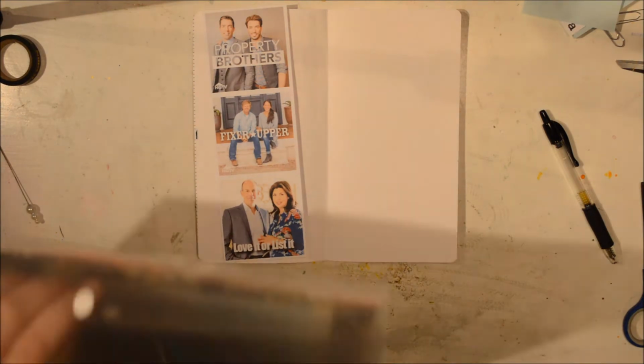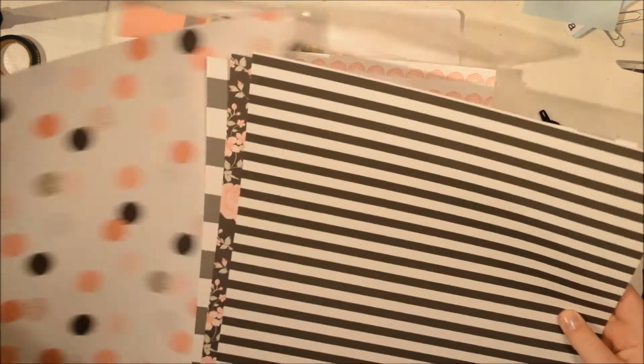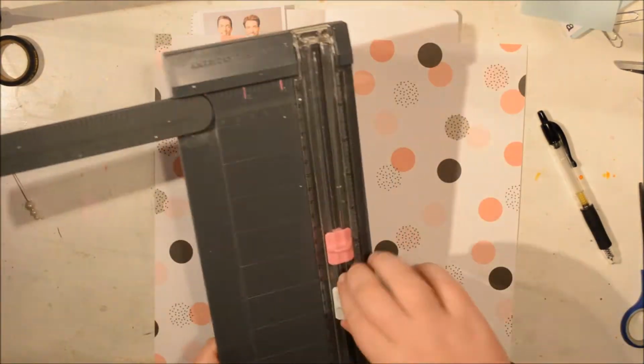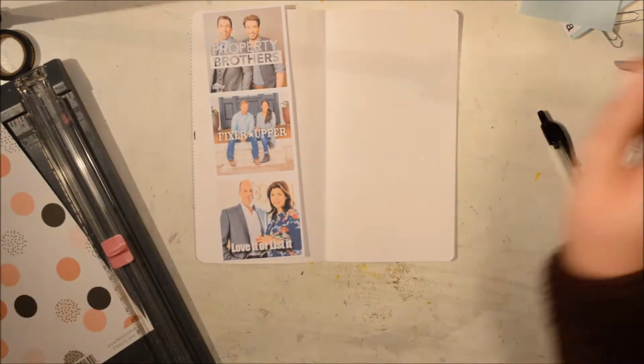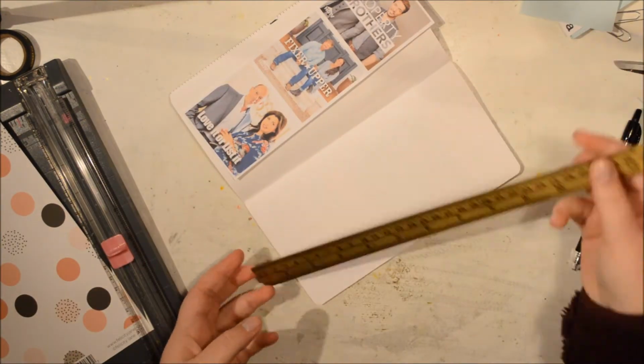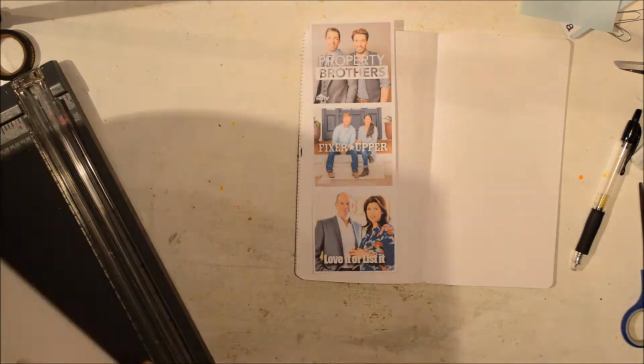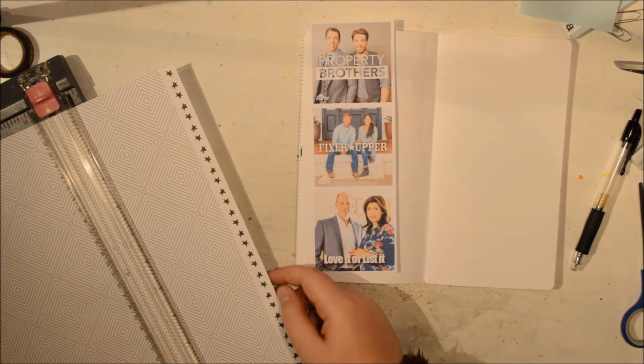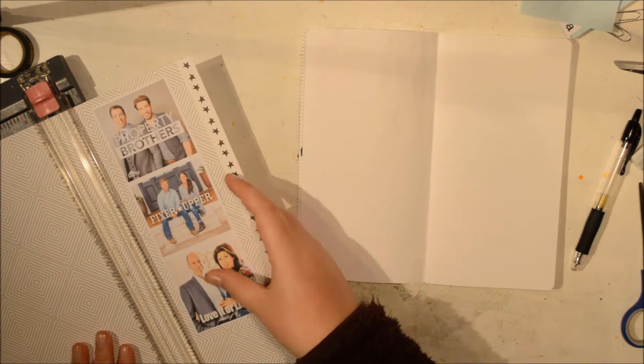So here I have 3 photos and I just put them together in Photoshop. When I did this, I put all the photos I wanted to scrapbook on an A4 and then I just trimmed them down as I go and make my page. So I did that, and I'm going to start by covering the left side with pattern paper.